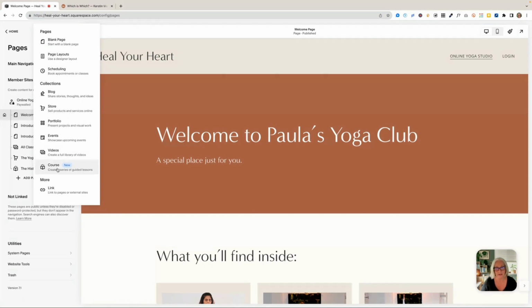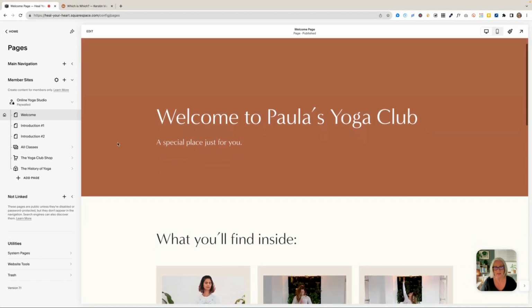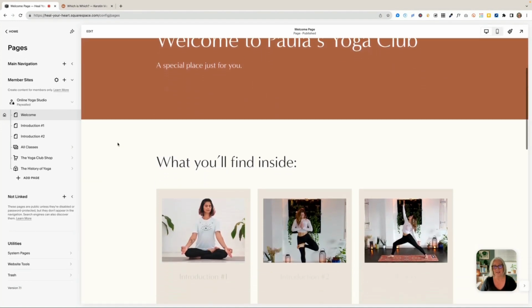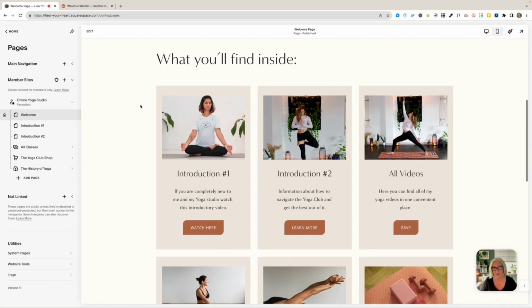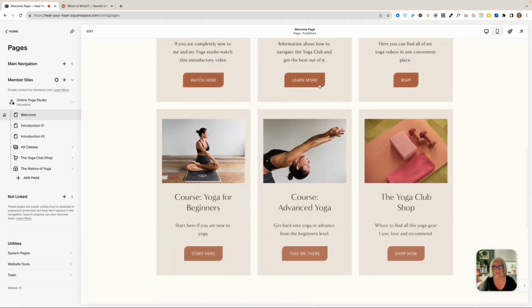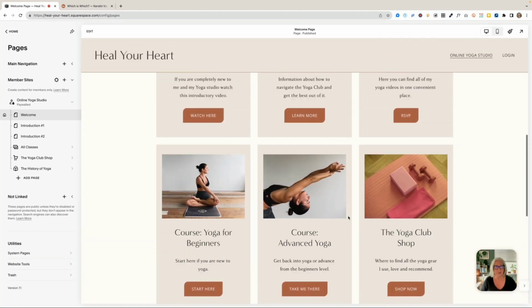and a course page. And I've just made some examples here, so you have to choose a homepage for the member site, so in this case, we just call it welcome. And then this is it here. And then you can style it as you wish, so for instance, here you can have an overview of what's inside your course or your program. And then you can just link out to all these different things here, but it's quite nice to have just a visual overview for this.